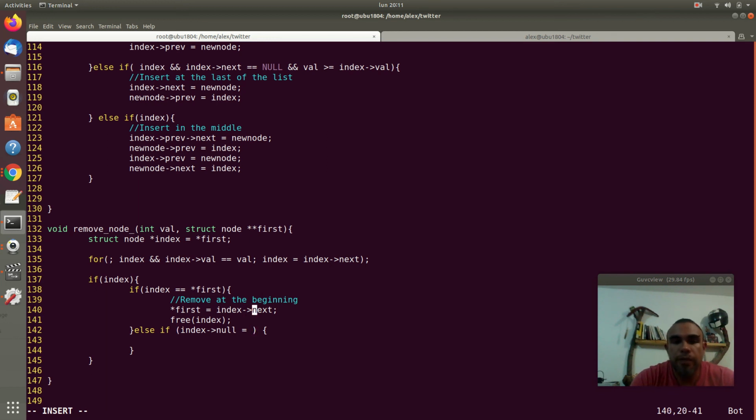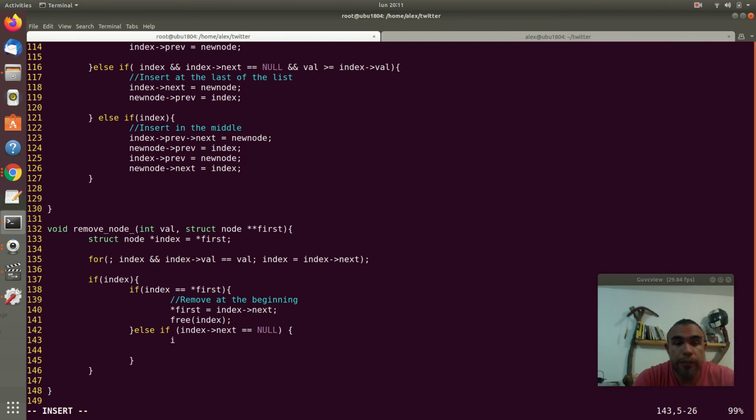I'm thinking about if there is one single element, this is going to point the first to null, and that's fine because we're going to have a null list. If first index next equals null, then I'm in the last element. I'm supposed to be at least in the second element in this case because it was not the first. So if I am in the second, I can make a reference to the previous.